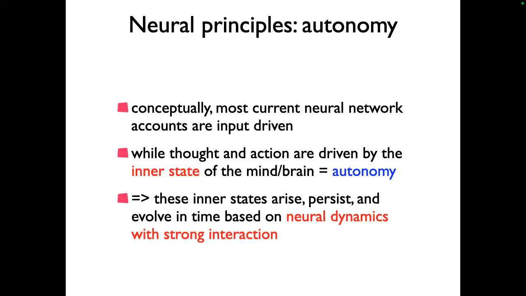And the overwhelming majority of human activity is not like that. I raise my arm just because I wanted to do that. I don't need a stimulus to do that, right? And when I'm selecting my next word, I'm not triggered by some other inputs. There is neurophysiological evidence that almost all synapses in the brain are part of recurrent loops. You have to do some gymnastics to make that a measurable thing, but if you do that, then you can find out that 95% of the connectivity is part of recurrent connectivity. So our brains are very strongly recurrent, and we call this strong interaction. We'll make that exact, and that is the additional constraint that we'll be looking at.